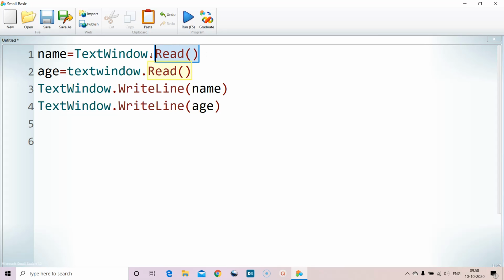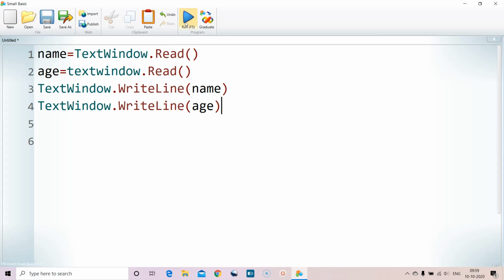Also I am reading a name from text window and putting it into the variable name, and then I am printing the value of name and printing the value of age. So these two are input commands because we are reading from the keyboard, and these two are output commands because we are printing onto the screen.